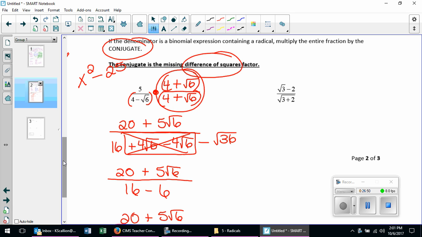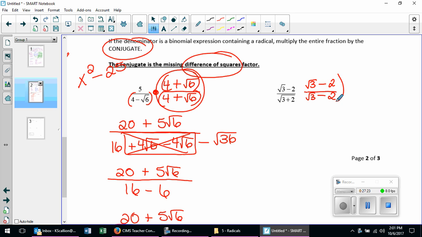Does it say just root 3 and then the plus 2 outside? Yeah. Okay, so I fixed it on your notes, I didn't fix it on mine. So go with what's on your page. Remember, I'm looking for the difference of squares partner. So my bottom's going to be root 3 and 2. Is it going to be an add or subtract? It's going to be a subtract because I already have the add. So if that's what I have on the bottom, I have to do the exact same thing on the top.